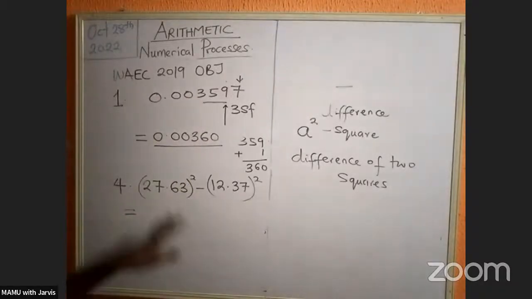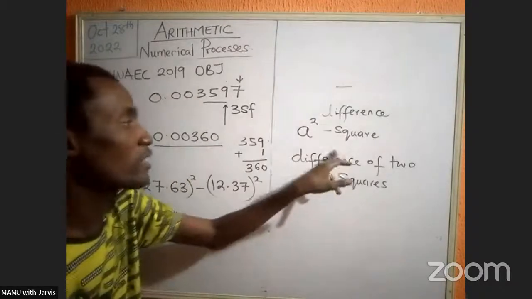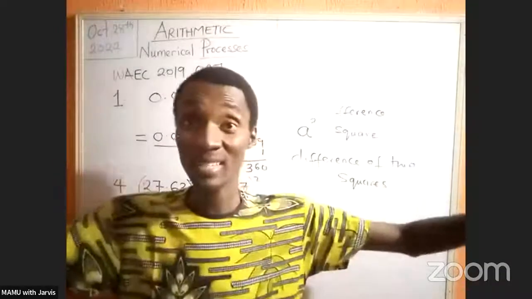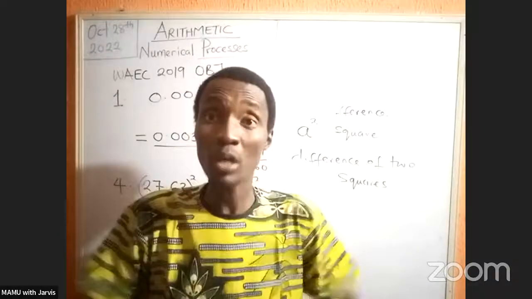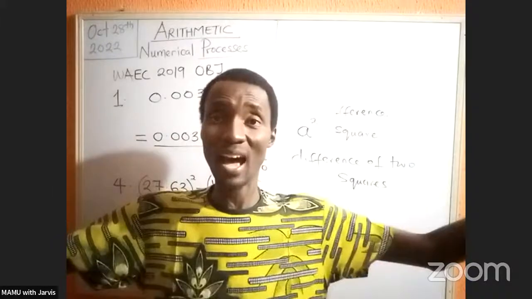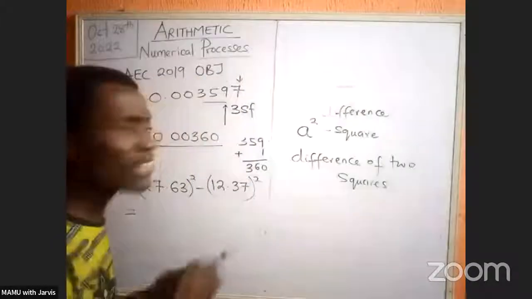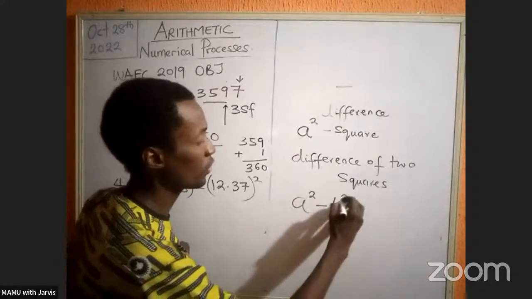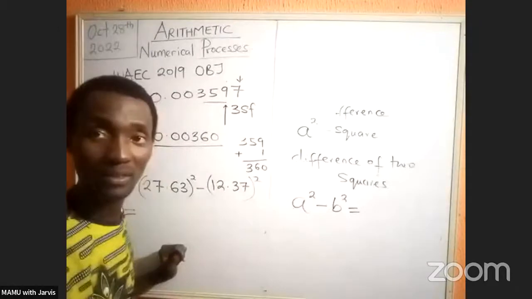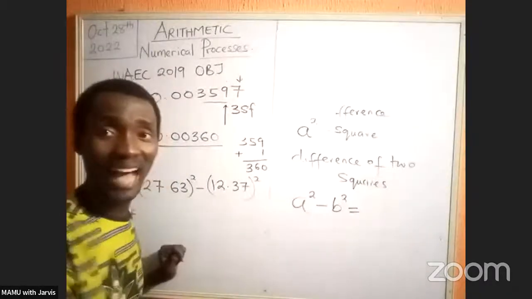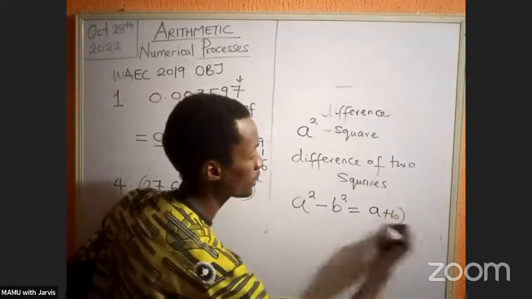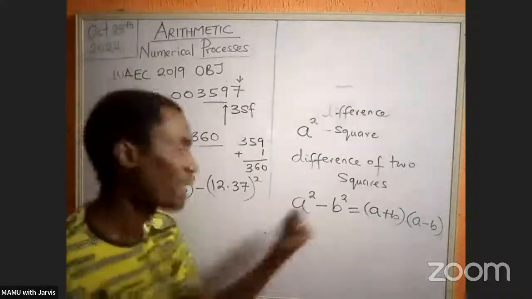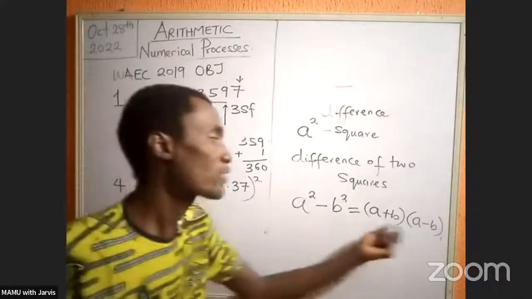That's good. So I put these two terms together and I've called it difference of two squares. That is two numbers that are squared and separated by a minus, or carrying out subtraction of two numbers that are squared. Now, there is a formula for it. A squared minus B squared will be equal to what? The difference of two squares can be expressed as A plus B into what? A minus B. It means add them, get the answer, and multiply it by what you get when you subtract them.